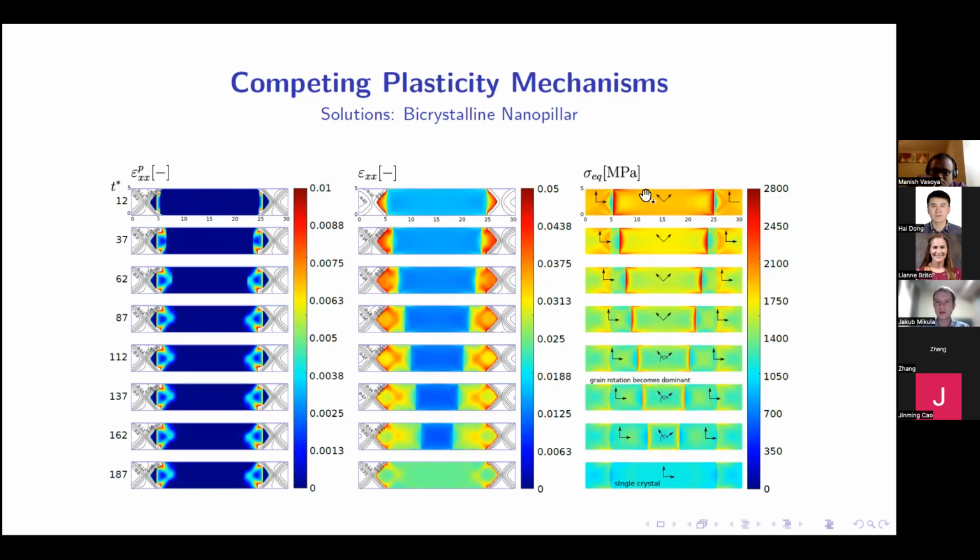And then we can see here, when we look at the von Mises stress, we see the stress is going down. Initially, we see also some plastic strain formation as the grain boundaries move, but as the stress falls below the yield stress, there is no more plastic strain evolution. But grain boundaries are still moving because the stress can go down and we can still relax the strain energy.